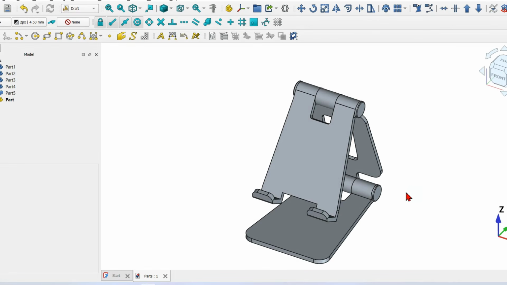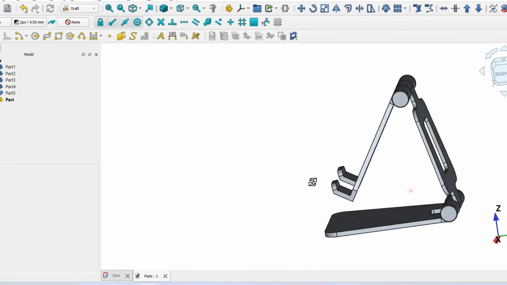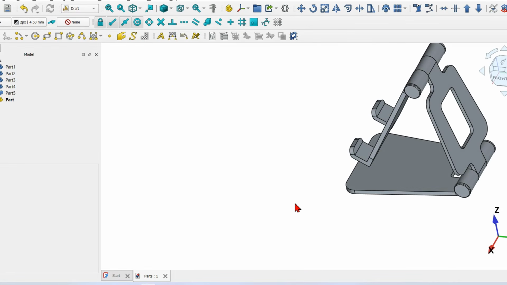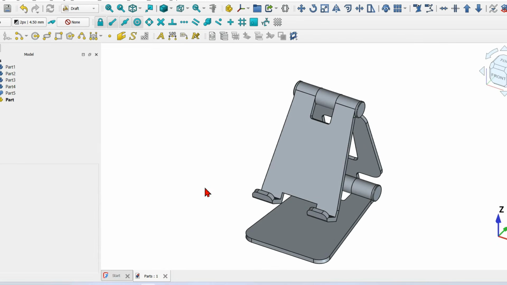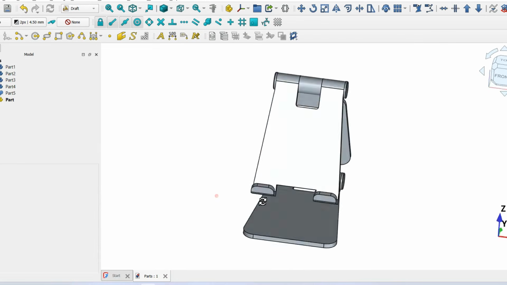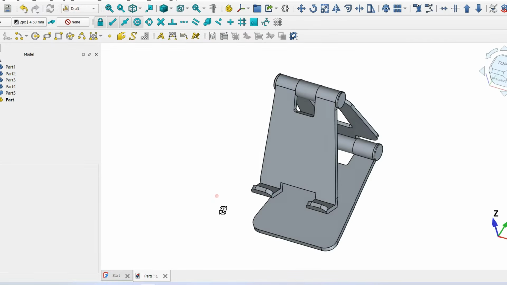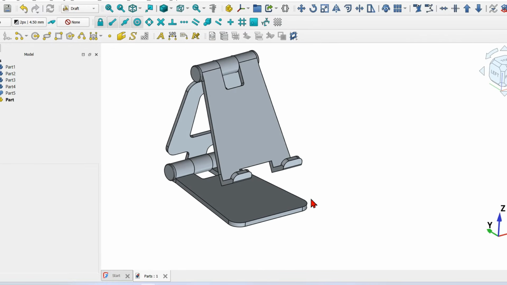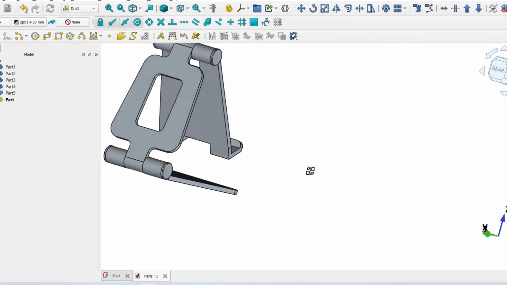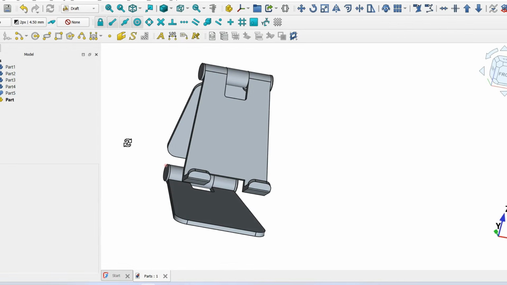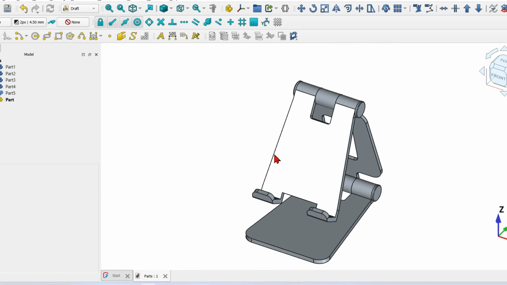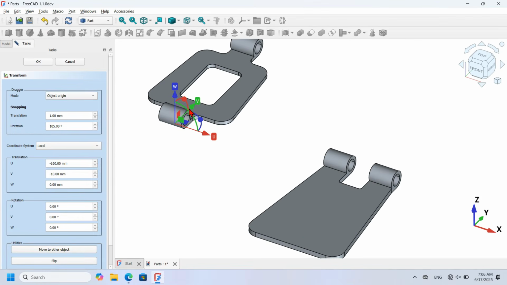Hello viewers, this is a video in which you can learn some 3D modeling and assembly techniques in FreeCAD. FreeCAD is a free program that works based on workbenches. Just as there are various built-in and external workbenches for 3D modeling, there are also workbenches for part assembly. What I'm showing you in this video is a way to assemble parts without using any assembly workbench. Just a built-in FreeCAD tool available from version 1.1 onward.